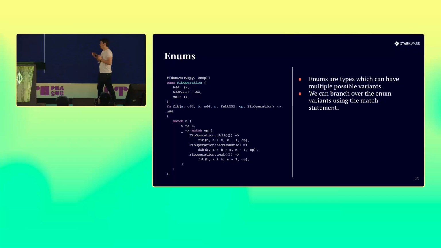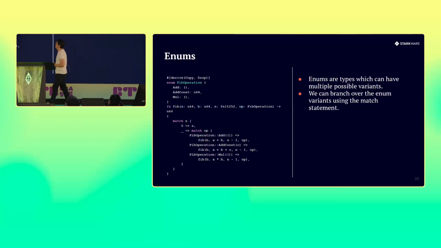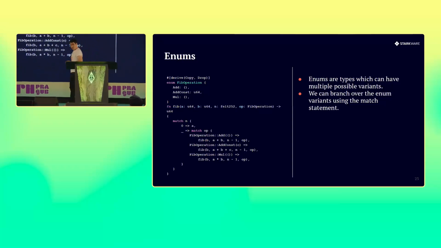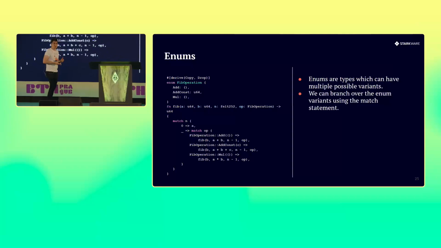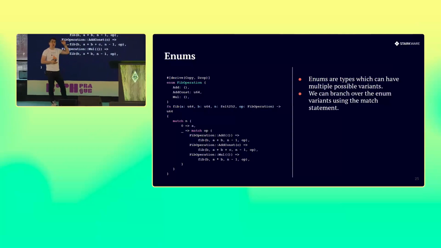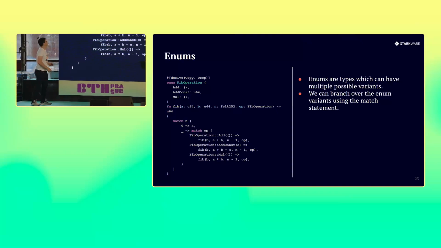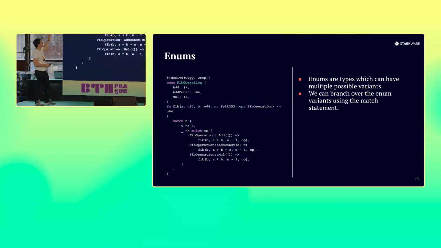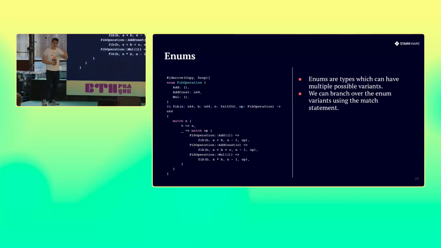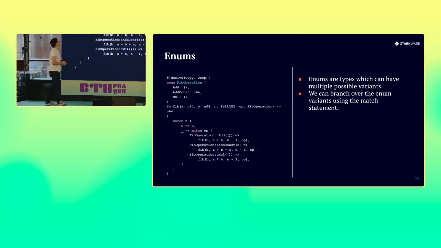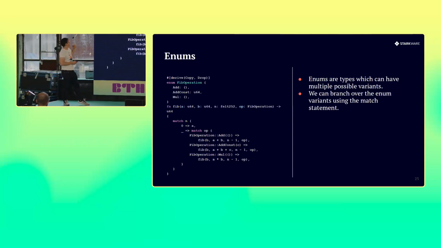And another user-defined type, which is not that common in any language, is an enum. What is an enum? It's a type that allows you as a developer to have one of a few possibilities of types, of variants, we call them. So fib operation can be either add or add const, and in this case, it has the added data of u64 type, and it can be mul.